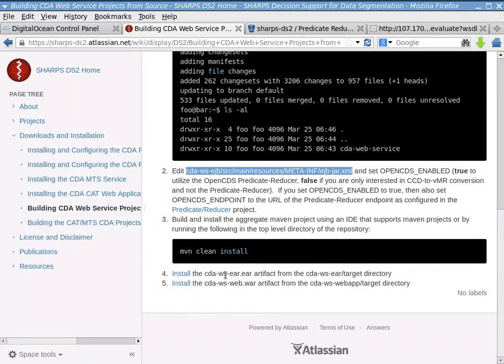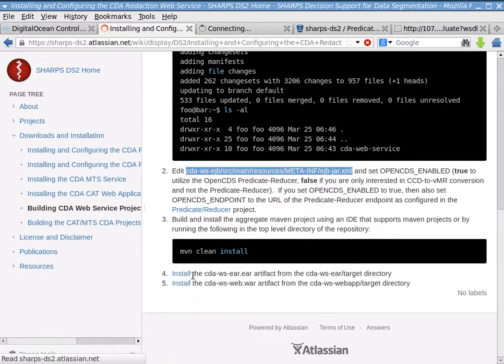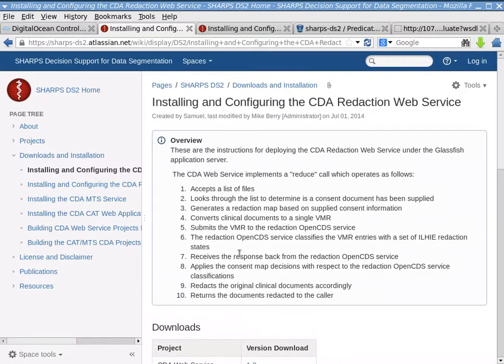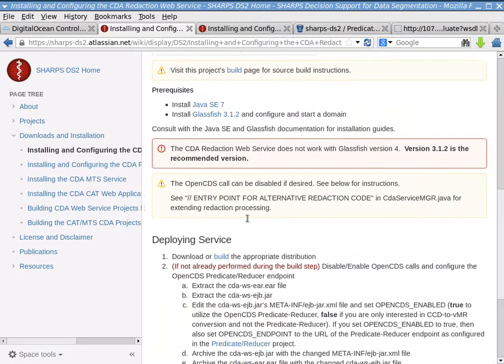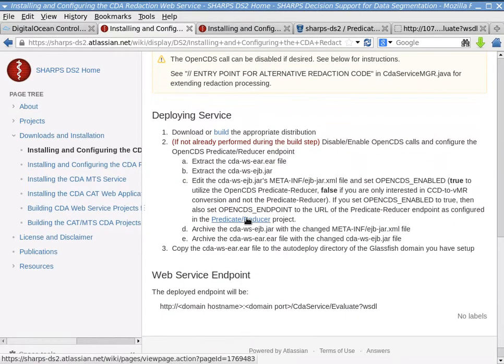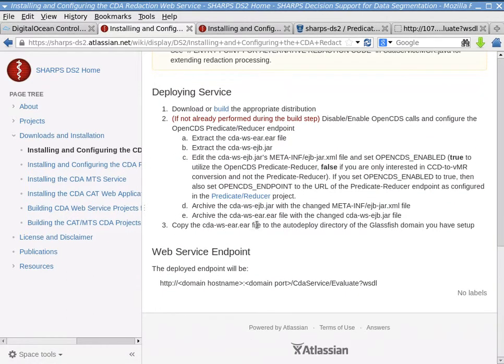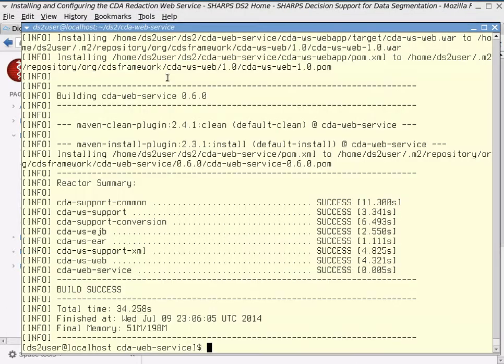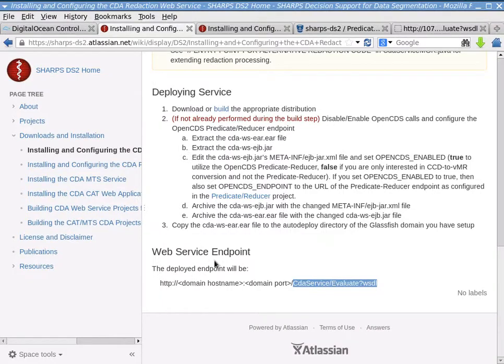While that's finishing up, we'll take a look at what it says about installing. Pretty straightforward. We just copy it into the auto deploy directory, and we have a URL for the WSDL, which we'll be testing momentarily.